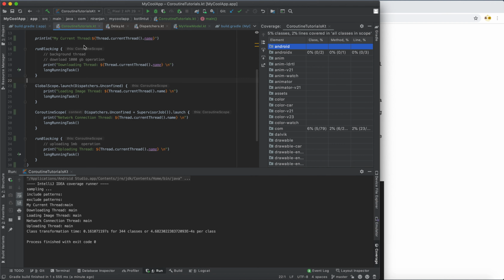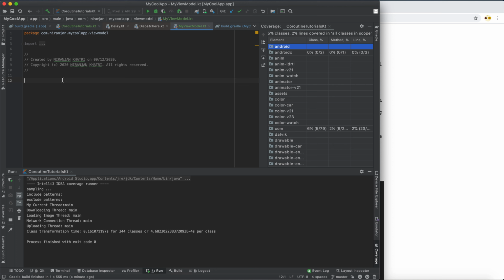So the idea is that we create the coroutine from a view model. Let's create a view model and try to understand how it works. We are creating a class ViewModel, which is implementing ViewModel.